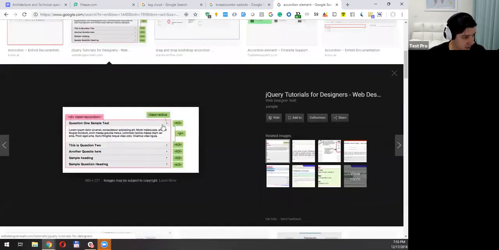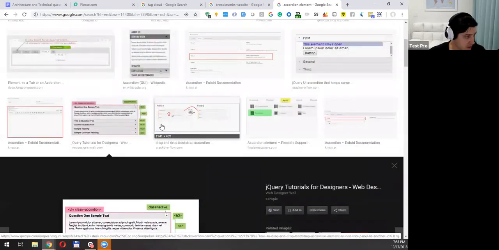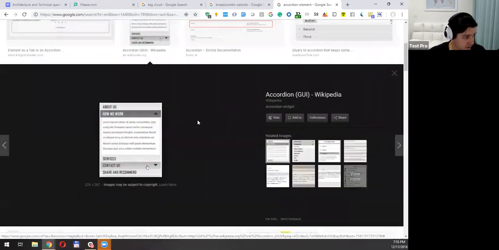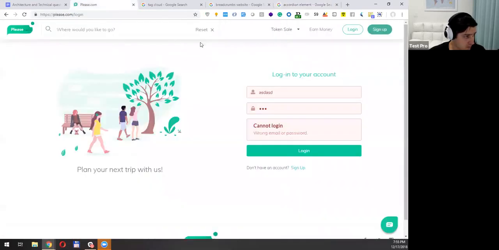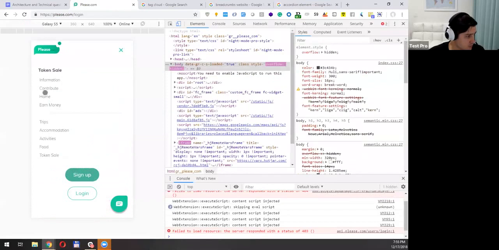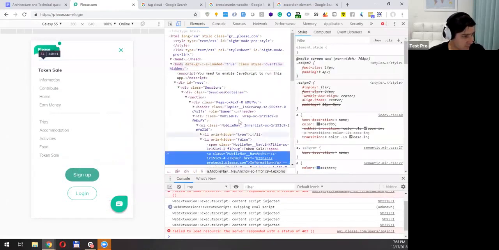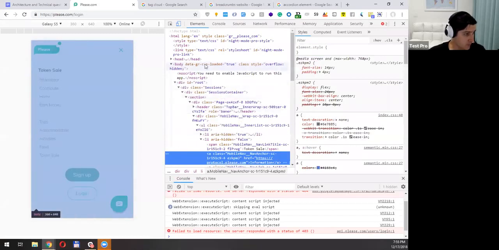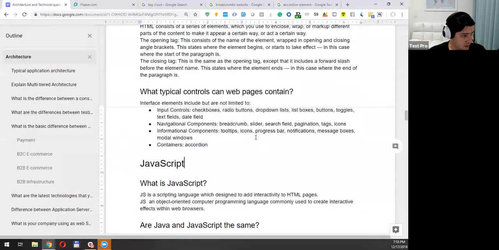You click on the button and there is an expandable section somewhere, right? All right, so these are the most typical elements on the page. Please use it. If you don't know, inspect the element or look it up here.